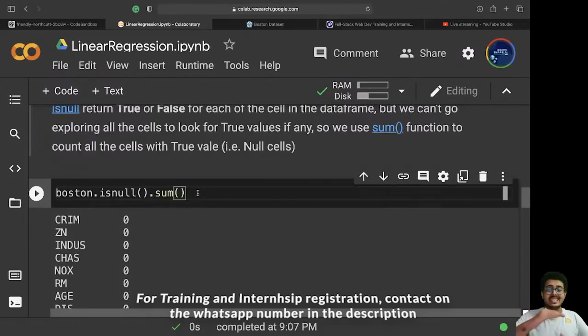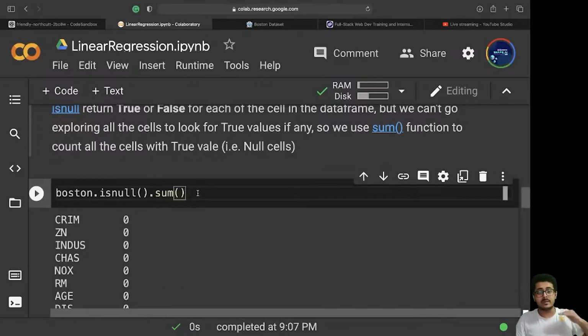So if there is any null value present in a particular column, you will be returned the number of null values in that column, because every null value has a value of true, that is 1. If there are 4 true values in the entire column, it will be 1 plus 1 plus 1 plus 1, and the rest would be 0. So you will get 4 as your output, the number of null values present in each of those columns.